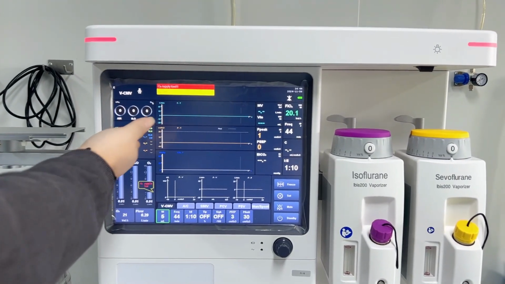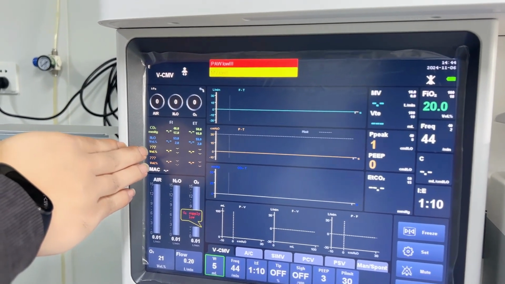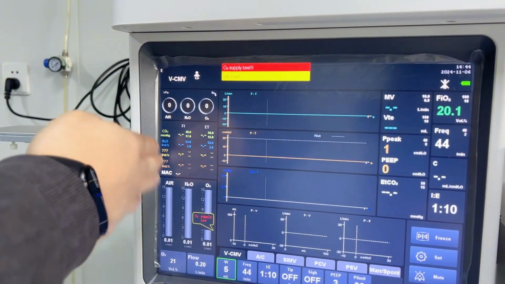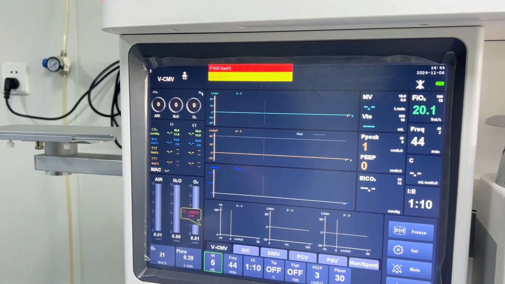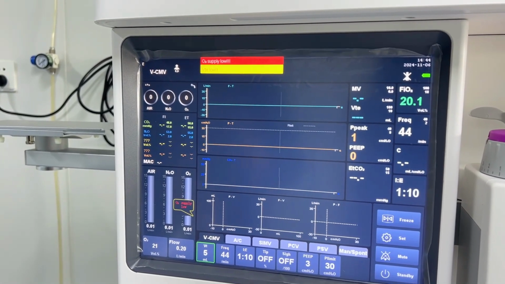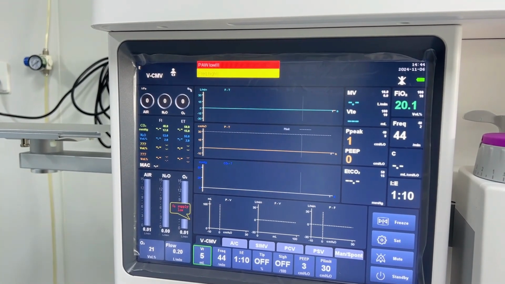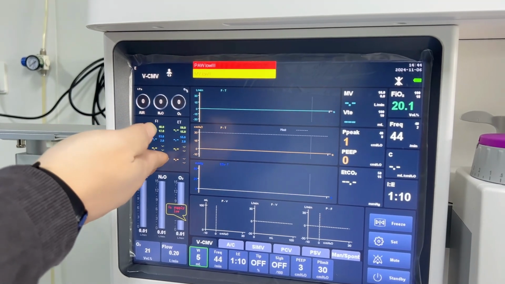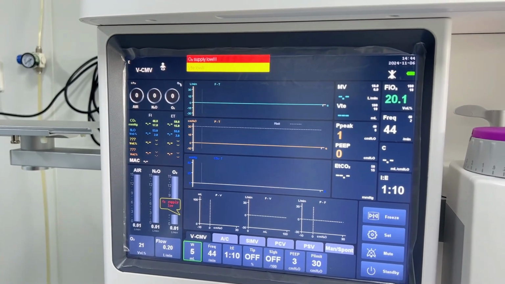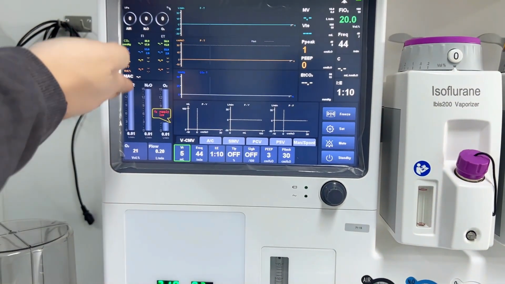Then in the second column here, we can see EtCO2, nitrous oxide, agent 1, agent 2, and also the MAC. So this part is for the anesthetic gas module. If the doctors want to check the anesthetic module from the patient side, when they buy the sensor to equip with our machine, all of the data will be shown here. And then the last part here is for the flow meter. Except for the mechanical flow meter, on the screen side we also have the electronic one.